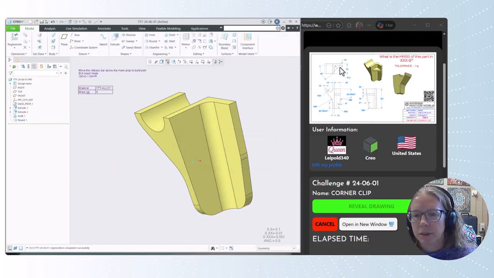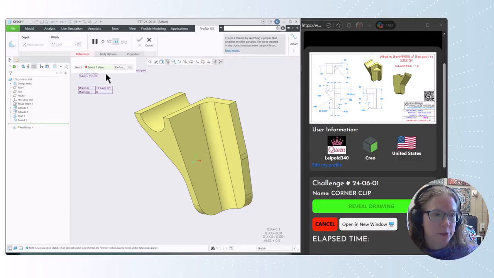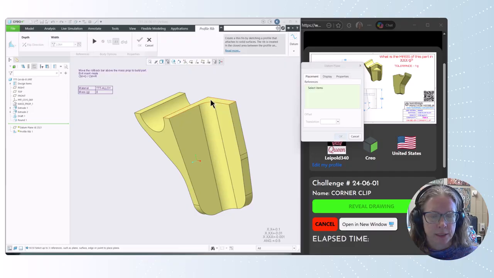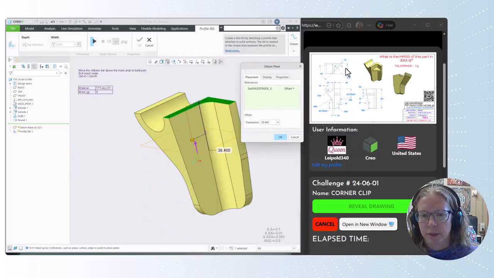Okay. So the last thing we'll do is drop our profile rib in here. So if I go to the profile rib tool, my sketch is going to go on a new datum, and this datum is going to be a distance down of 30.